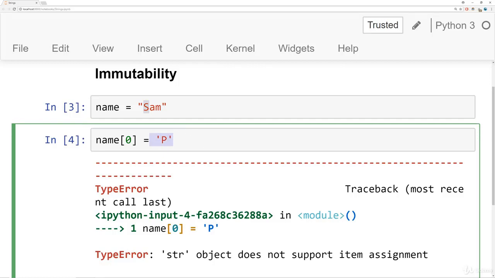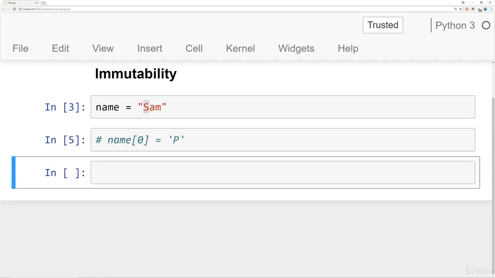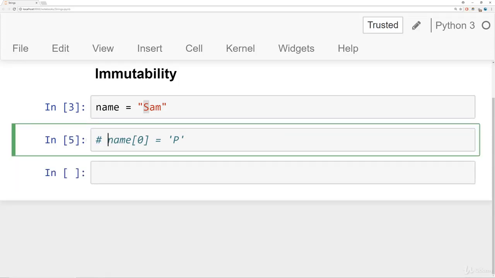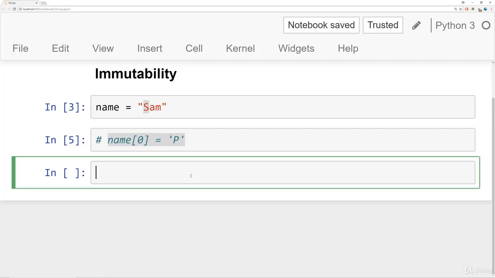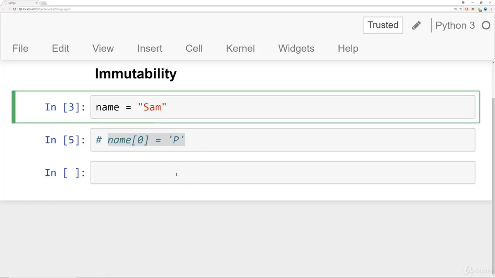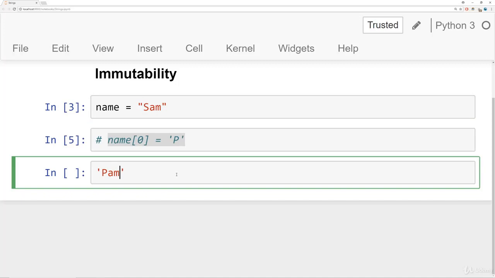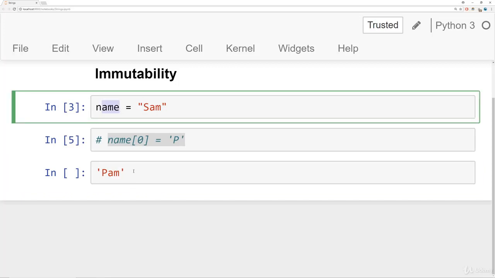And we can do that with concatenation, that is kind of merging two strings together. So I'm going to comment this out, and to create a comment, you just put a hashtag in front of it, and if you run this, you won't get anything out. So basically anything with a hashtag is just commented code that doesn't get run. Let's explore this example of trying to create the string Pam using what we already have about name.